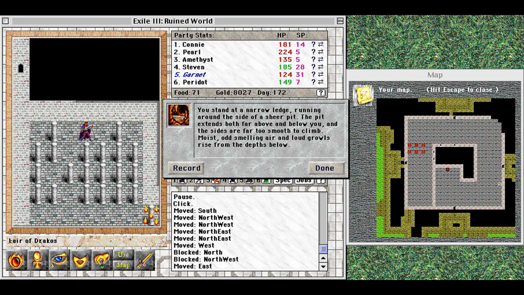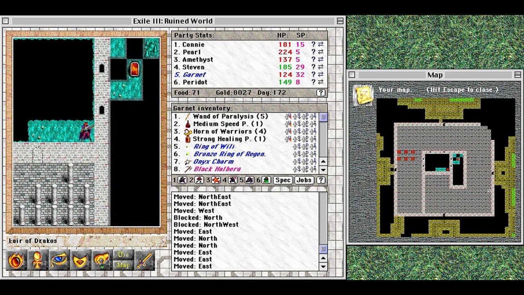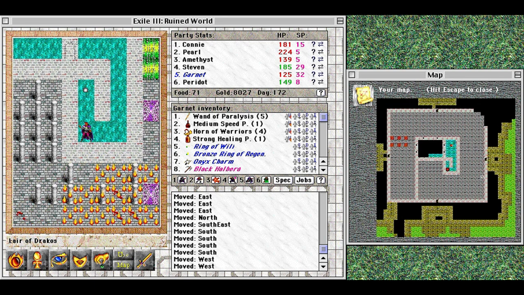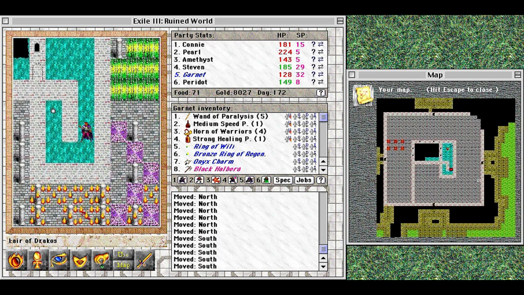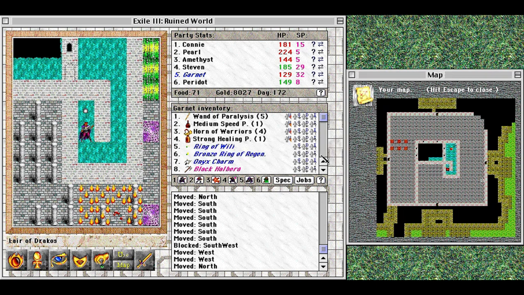Oh, cool. You stand at a narrow ledge, running around the side of a sheer pit. The pit extends both far above and below you, and the sides are far too smooth to climb. Moist, odd-smelling air and loud growls rise from the depths below. Okay, teleporter here, and the corridor ends at a stairway down. Interesting.